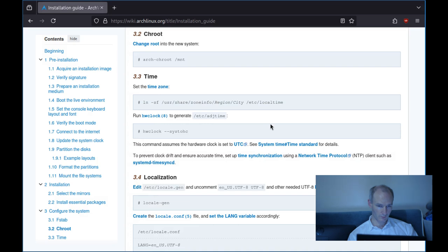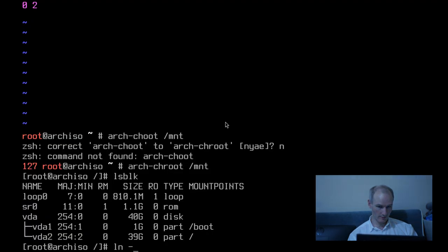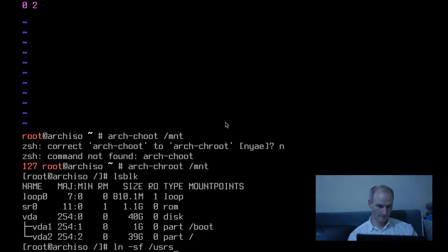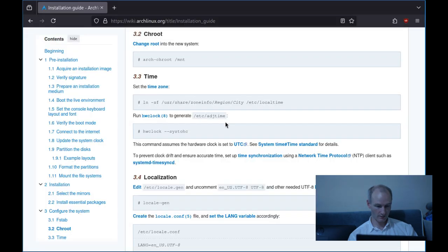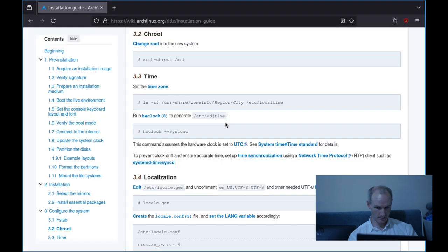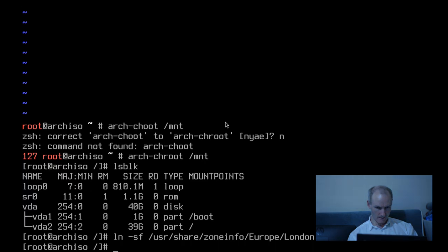So what do we want to do now? We want to do this, so this is going to sync the clock or whatever. So ln, which is link, soft link, -sf /usr/share/zoneinfo. God, so boring. So what am I going to be? Europe, London, whatever. And then that's going to be linked against our localtime on our system. Not that, localtime, if I can spell right. Okay, that should do it.